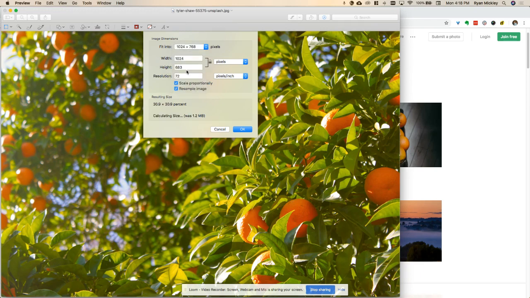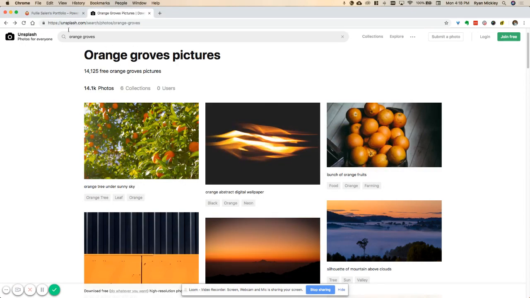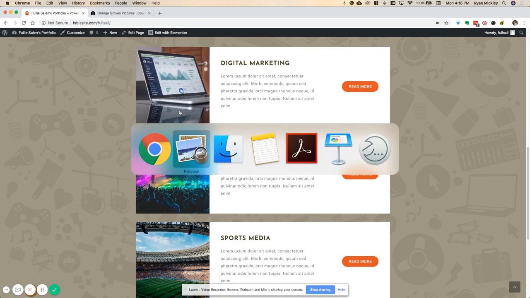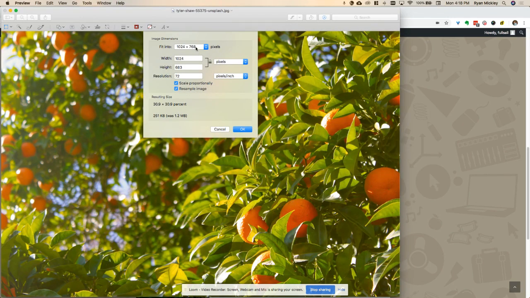Let's select that. Now, for a moment, let's say that we wanted to instead include this image, and I'll go back to the website for just a moment. Let's say we wanted to include it here in one of these call-out boxes on the home page rather than as the background image that's rather large. This image here can be much smaller. So if we go back to the Preview window, if you were going to include it in a smaller call-out box, then perhaps 800 by 600 or even 640 by 480 would be the appropriate size for you.